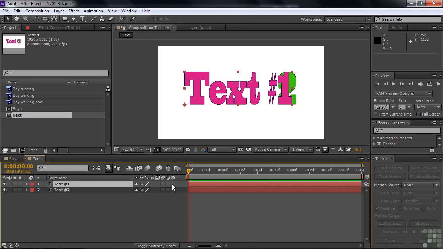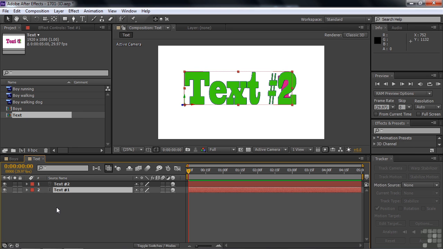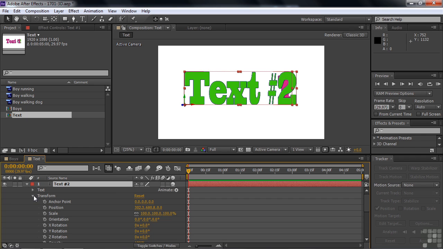I'm going to make them both 3D, all right? And text 1 will still trump text 2. If I change the order, then the order counts because both have 0 in the Z space. I'll open them up by pressing the shortcut, taking a look at their transform properties. And I want to change the position, so I can change the position of one of them.